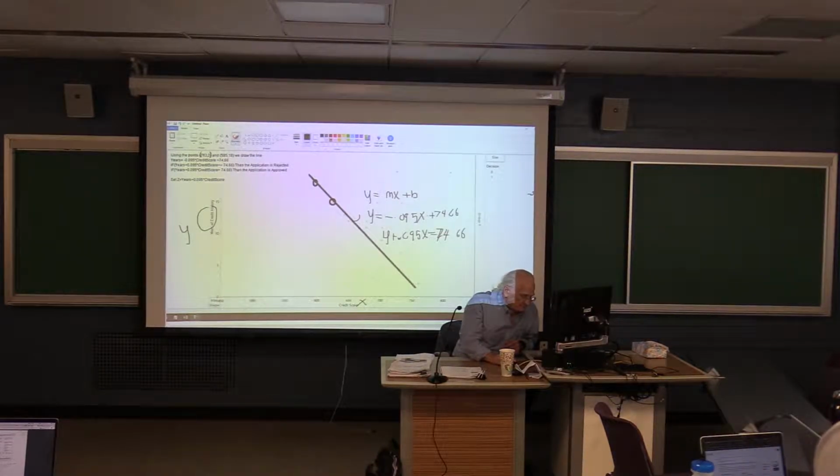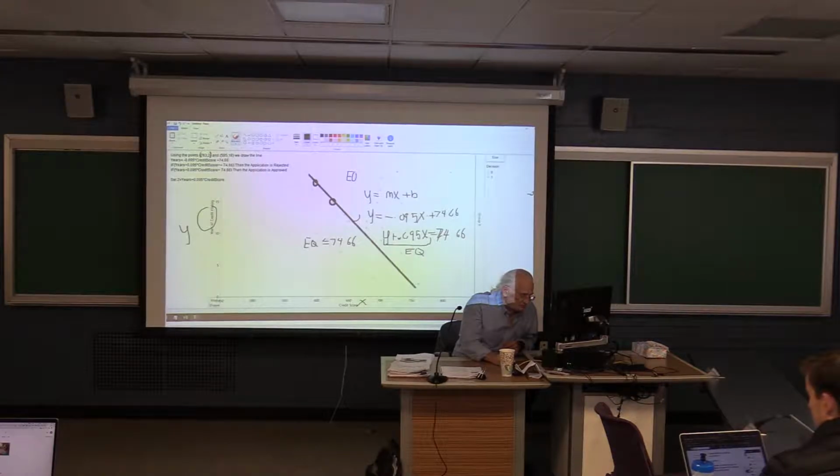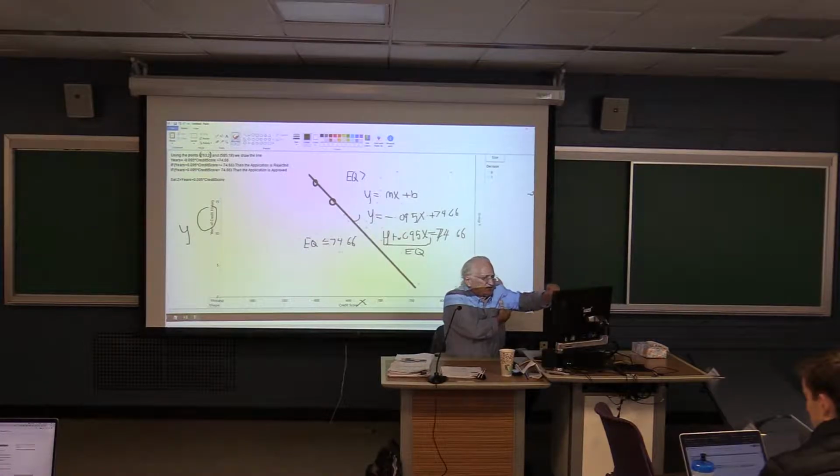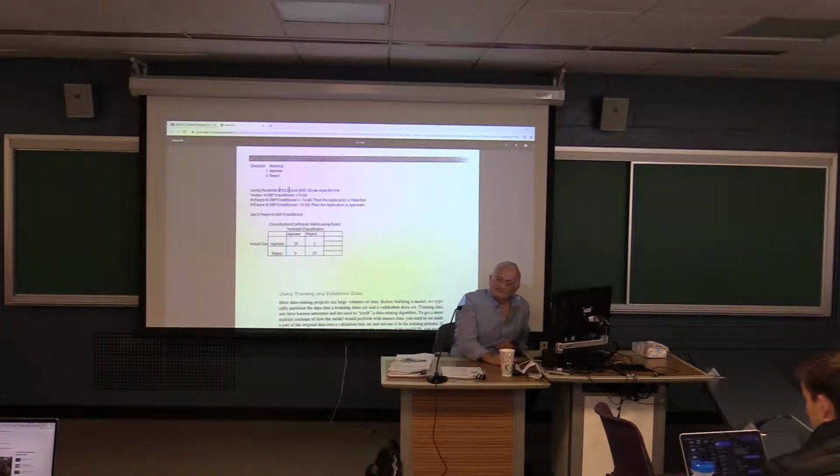For every point here, this equation, let's call it EQ, is less than or equal to 74.66, and for every point here, this equation will be greater than 74.66. And again, you can create the classification table. I want you to generate those yourself.